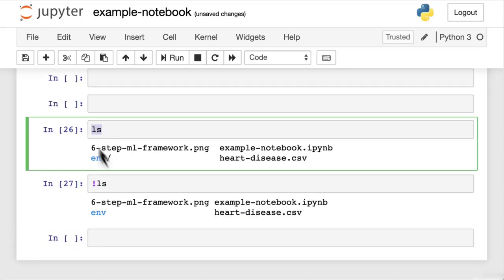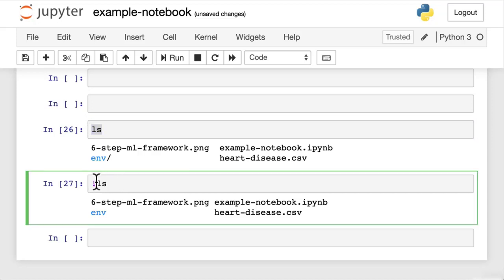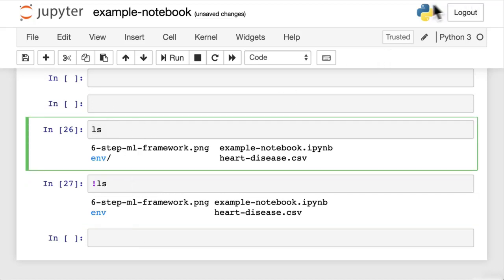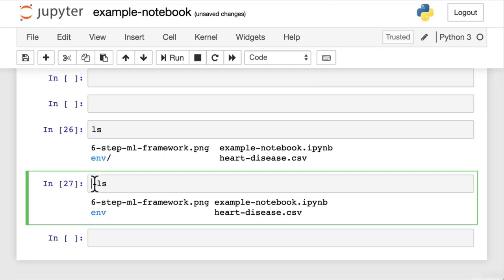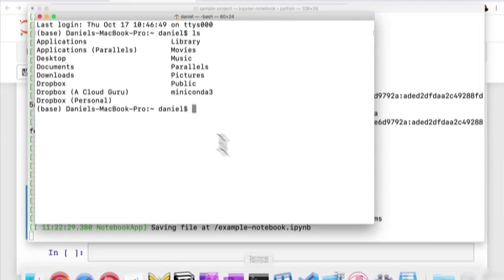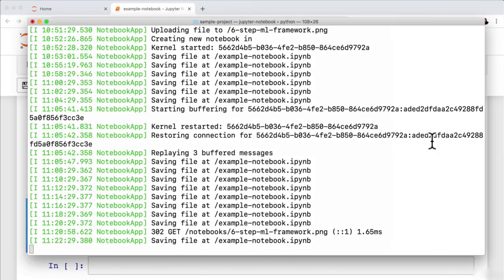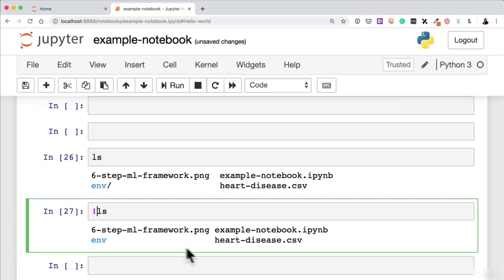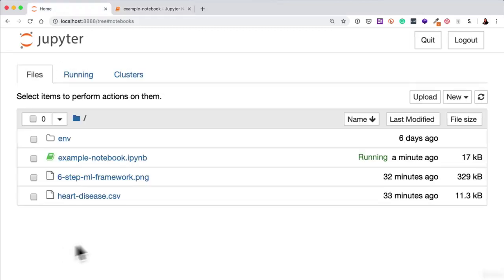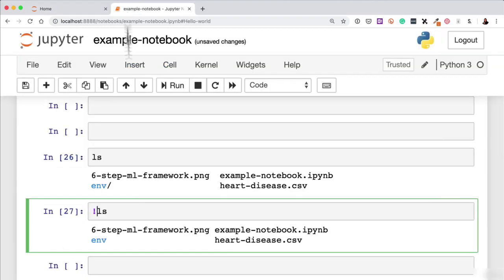Maybe you don't need the exclamation mark, but generally to run a command like ls, like list, you would need the exclamation mark in front of the terminal command. And what this is going to do in Jupyter, instead of executing this command like some Python code, is execute it, because it's got the exclamation mark there, as if I was running it on the terminal, like this. And so the ls command is just showing us the different files that we have here.